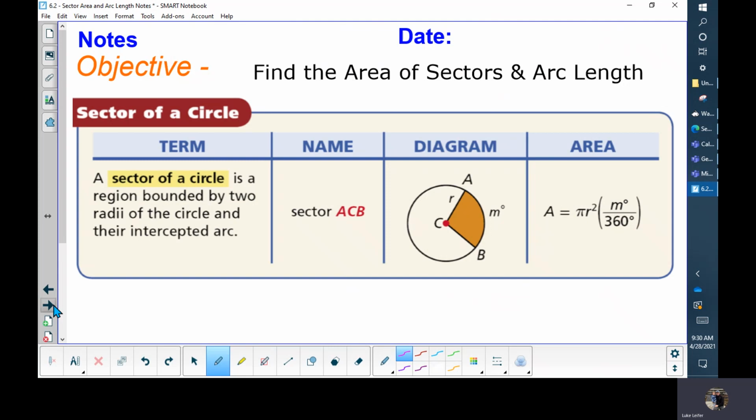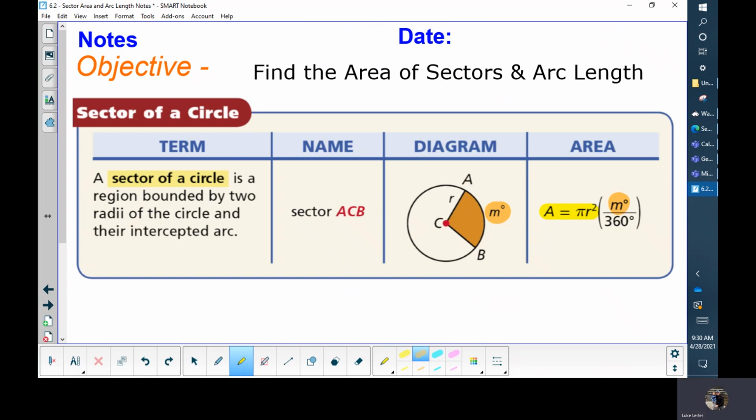Now you'll notice, look at this, same formula, right? Pi r squared. If I did just the pi r squared, it would be like this whole thing was shaded in. But I don't want to know all of it. I just want to know, we'll highlight in orange here, this many degrees, whatever it is, out of 360, right? So it's a fraction of the circle.